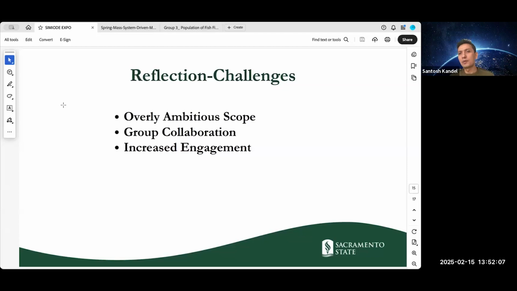The second aspect is the group collaboration. My experience has been that when we do a group project, some issues will always come up. So I'm handling it slightly differently. If students do not want to work in a group, I allow them to work individually. I think that is okay. I want them to have career-ready skills, but at the same time I respect their comfort. My main goal is that they learn the modeling aspect of differential equations and learn to think about mathematics slightly differently.